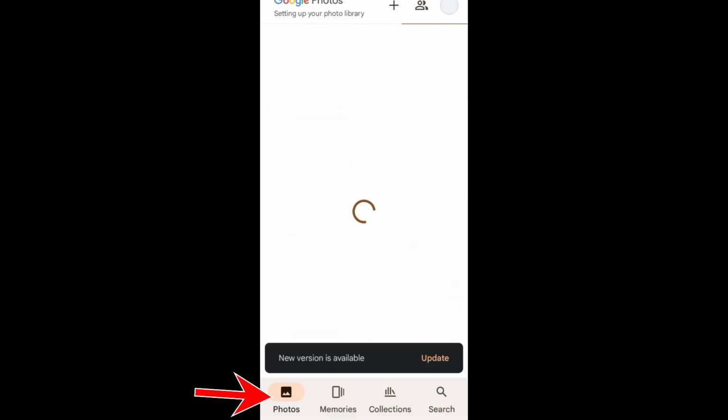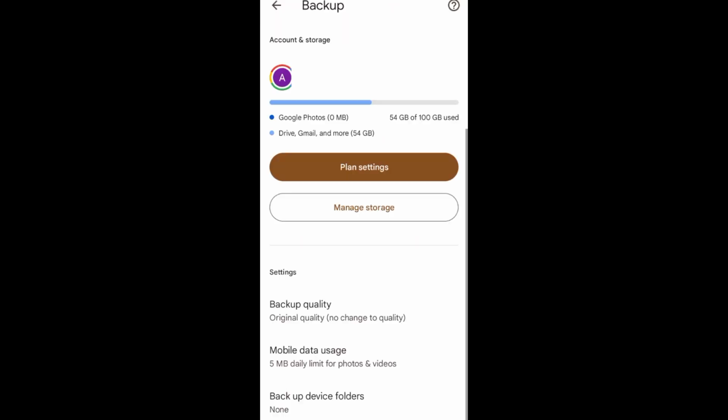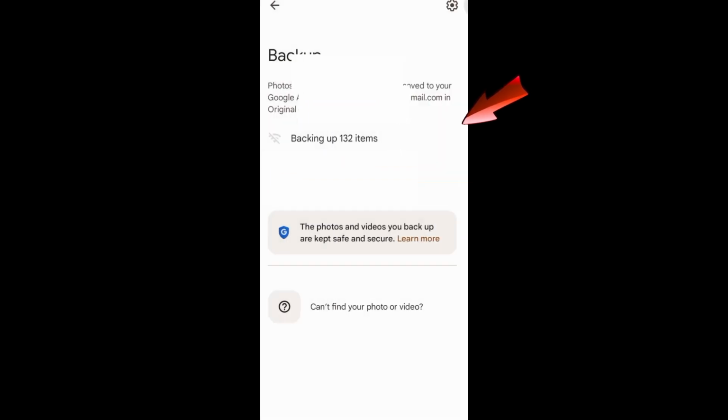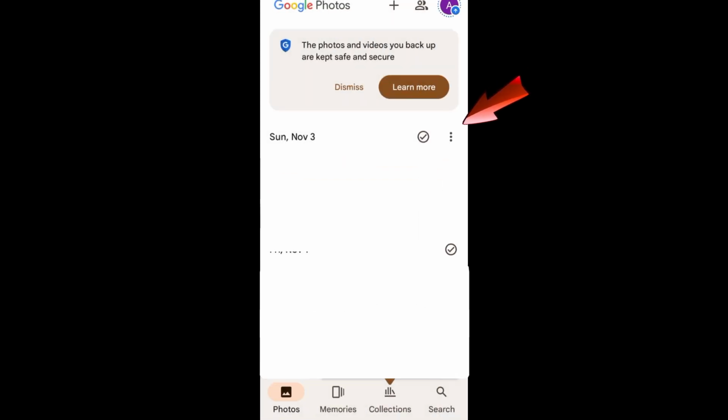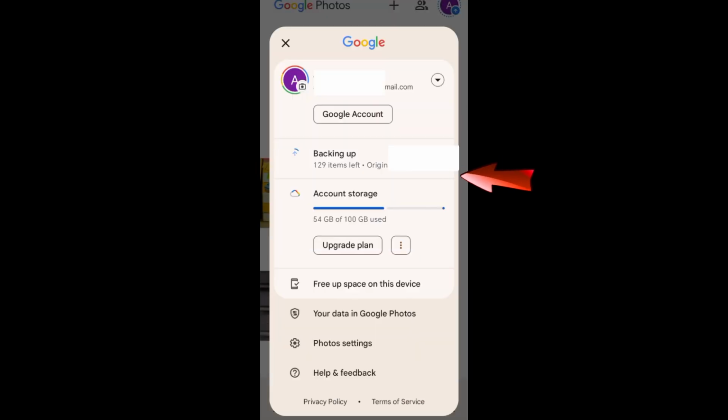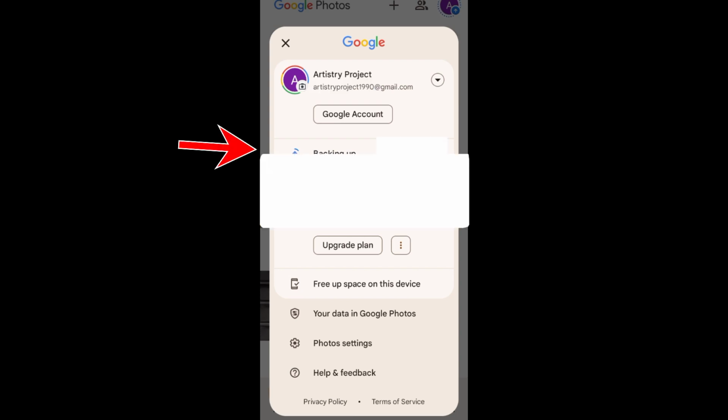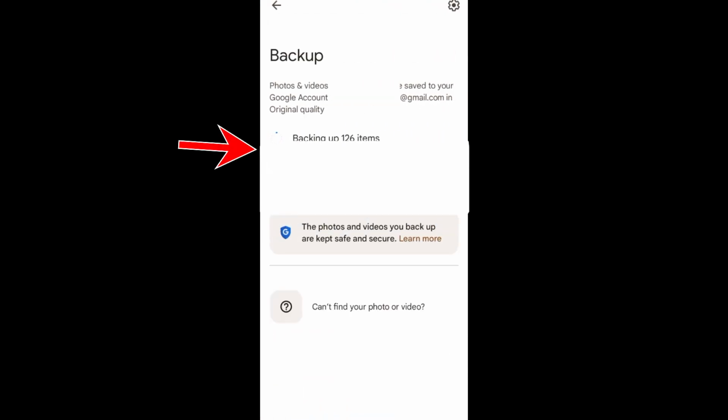First, you have to go to your Google Photos or Photos, and then here what you're going to do is you just have to simply click this photos right here and make sure that you're currently logged into that specific Gmail account or email account, and here you will see all the photos that you have backup. If you haven't turned on your backup photos, just tap your profile, go to backing up, and it will back up all your photos right here.